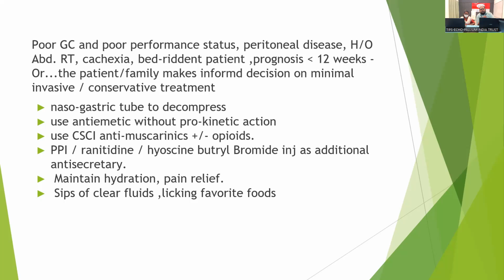There is not much point in giving nil per oral. See, nil per oral may work in some kinds of mechanical obstruction, but that too only in the initial phase. By the time it recurs, there is no point in giving complete bowel rest for them. So you can give some sips of clear fluids, and the patient would like to take some favorite food. So you can ask them to take a little licking, at least a very small amount, for their well-being.